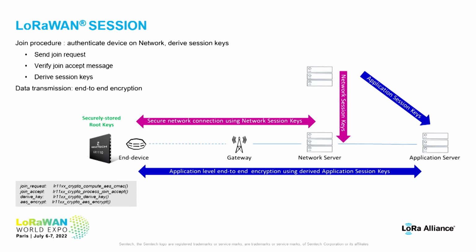Hopefully, the device will then receive back a join accept message, which it will be able to decrypt and check the authenticity of with the same root keys. Based on the information in this exchange, it will be able to derive its session keys locally. And note that there is no key exchange over the air during this join procedure.